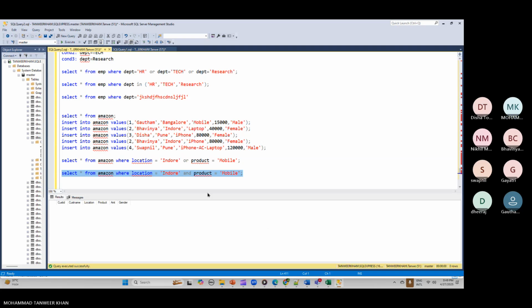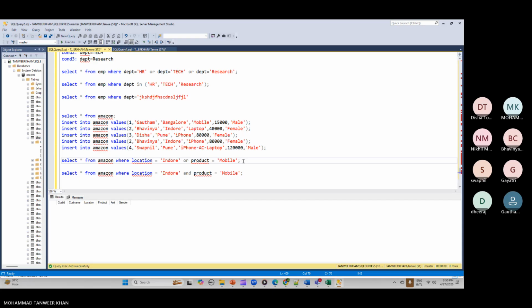Okay, now I have a question here. Like here I taught you with a shortcut. You can use the IN keyword, we discussed that, right? You can use the IN shortcut. So similarly, here also we have the OR operator. Can we use the IN shortcut here? No. Why? We have a different column.